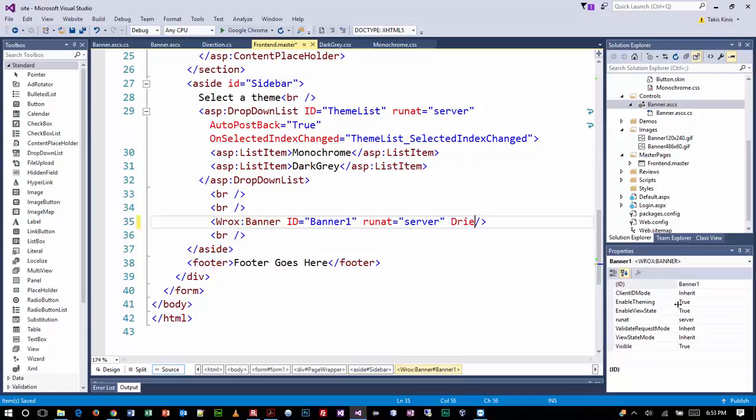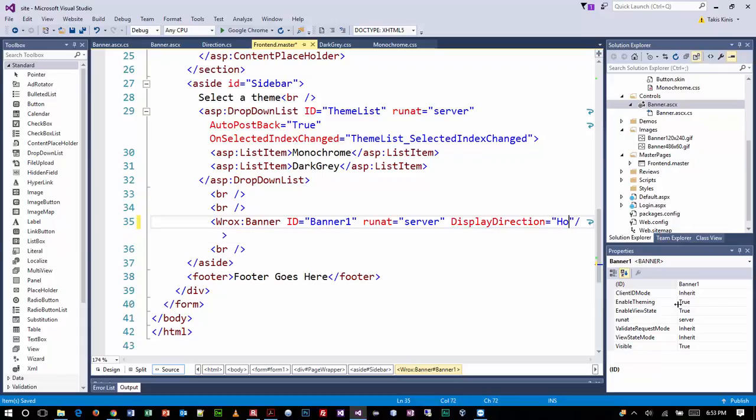So we're going to add display direction, horizontal. So really what we're telling it here is when the front page master first loads, we want this to come up horizontal.